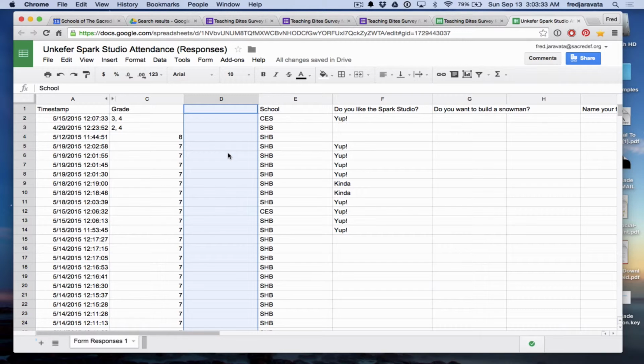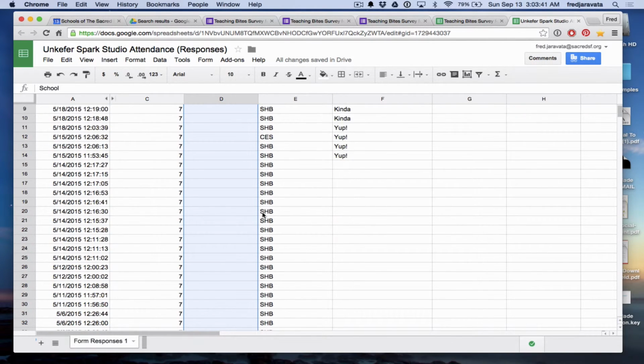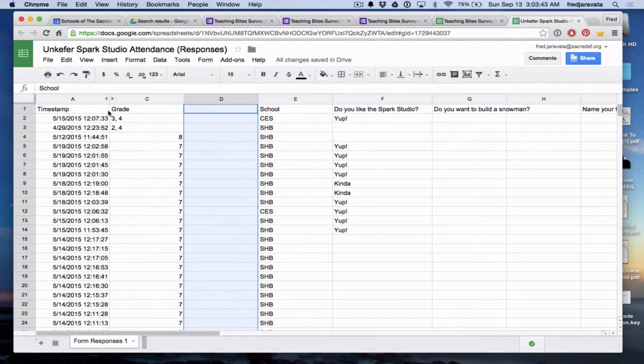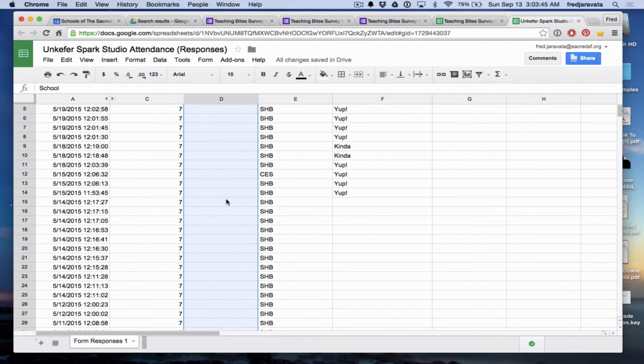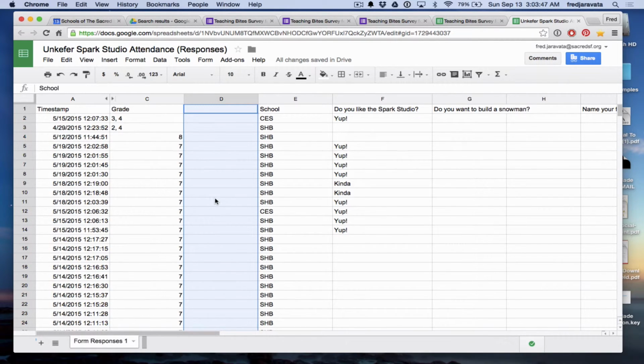Now, Google Forms is related to Google Sheets, and this is Google Sheets itself, which is pretty cool. So you see when I'm scrolling, the headers or the titles of this disappear. See that? Now I'm going to show you how to click on that and freeze those cells so that they don't move when you're scrolling, so you know what you're reading about.